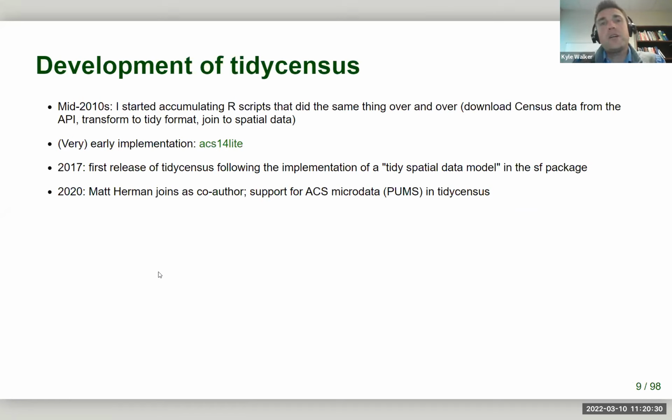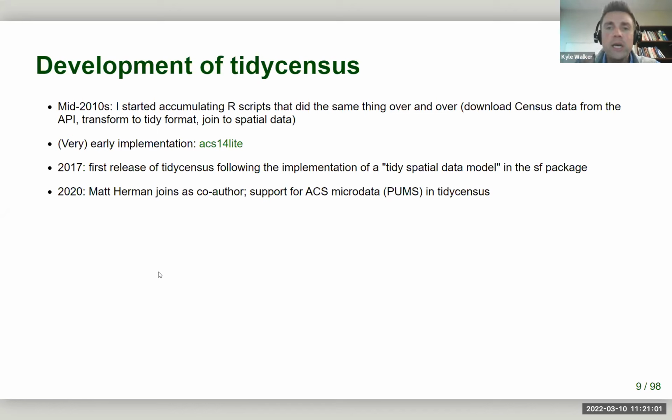When I talk about why it's useful to get into developing software, I never really saw myself as a software developer before starting to write these packages. I was assembling a bunch of scripts where I was doing the same thing over and over again. It would talk to the Census API, pull the data down, pull in a census shapefile, merge it together. And I was just running those scripts over and over and over again. And so I ended up thinking, could this be a package?